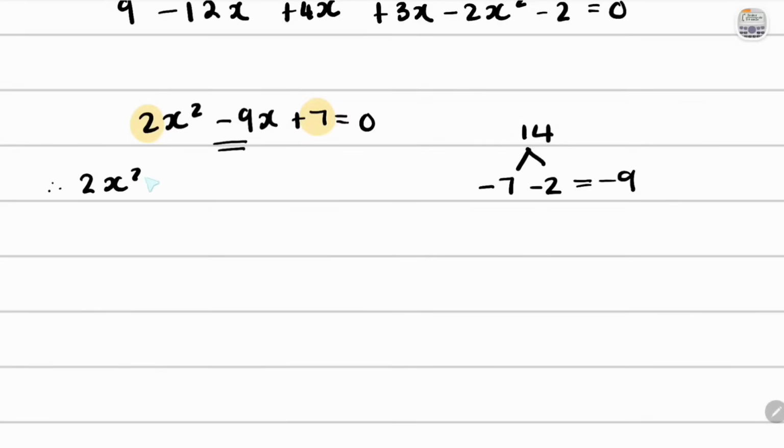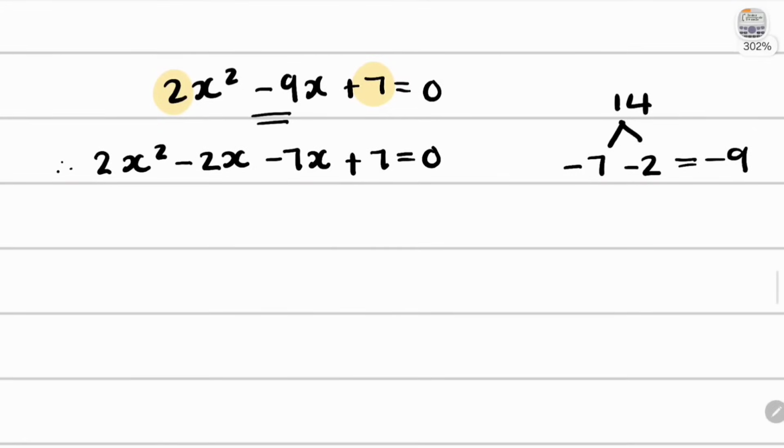It is 2x squared, and then we are going to rewrite these in terms of x, because you see that they add up to negative 9. So we are rewriting negative 9 as negative 7 minus 2. But we're not just going to put them in any order. You're going to put the negative 2 with the 2x squared because it shares a common factor with it. But remember that we are trying to represent negative 9x, which is already in terms of x. So this is negative 2x. And then this is going to be negative 7x. And then we continue with our equation. Plus 7 is equal to 0.